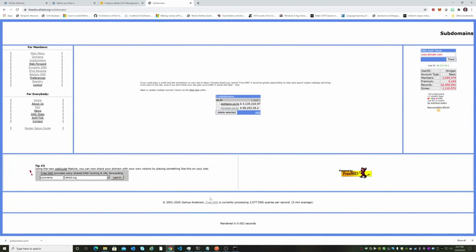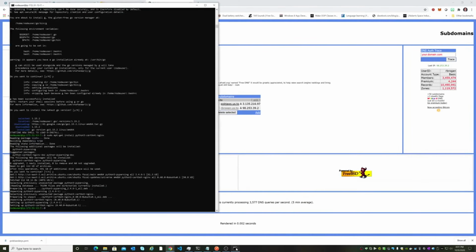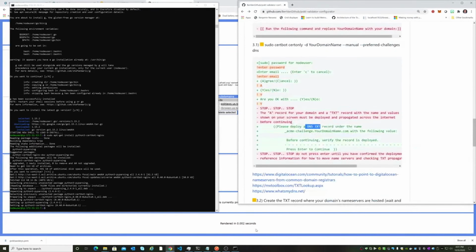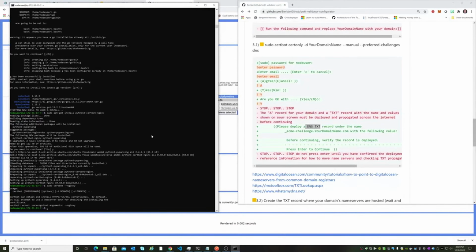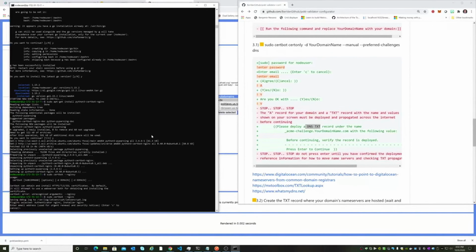And that's important now because we're going to use that with our little wizard here. The one that I like to use is just going to be this command. We're just going to do sudo certbot nginx. I think it's just nginx, got an extra Y in there. There we go.